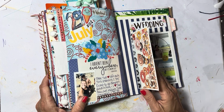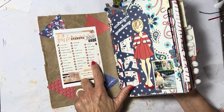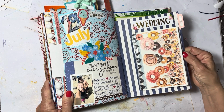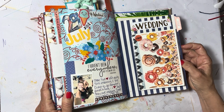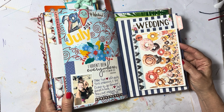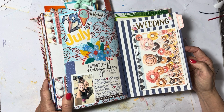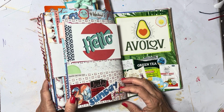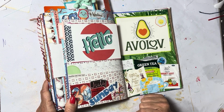So I used this donut postcard there. I don't know. Playlist. I didn't put a playlist in here, obviously. That was really fun. I'm glad we went. It was my husband's work people. But we had a really good time, and she's a very sweet girl. She's interacted with Rue, and very sweet.